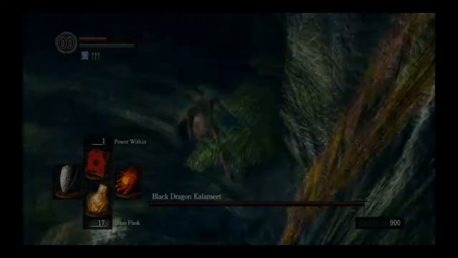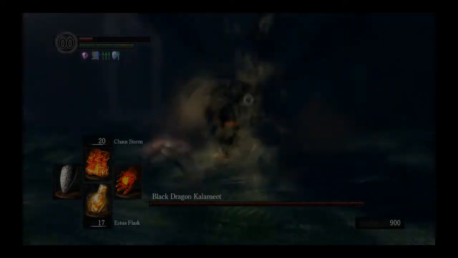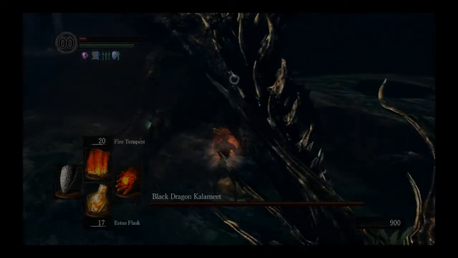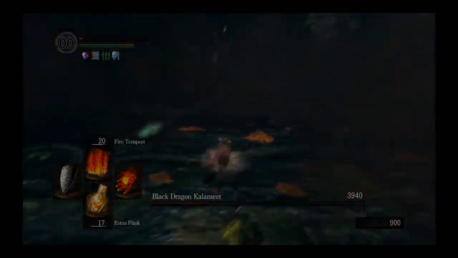And Kalameet, I did the 2-hit kill for him too. I was attempting a plunging attack on him. Climb up the ladder and drop down. Yeah, everyone knows what a plunging attack is. But the problem was, I was 300 damage short.